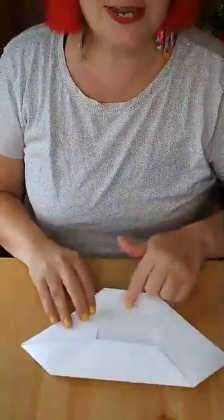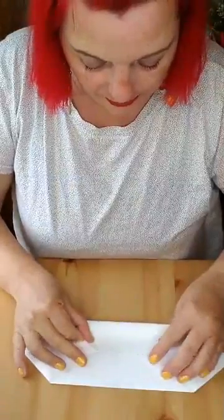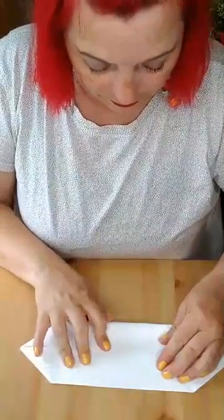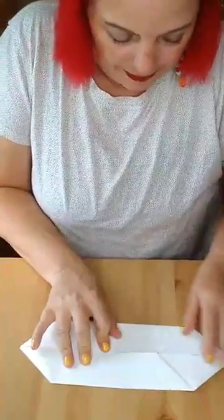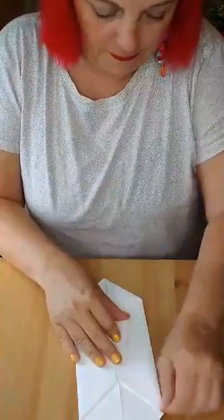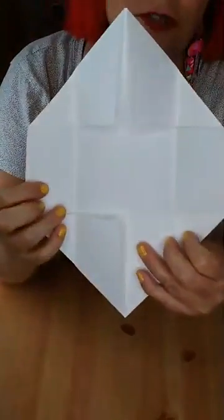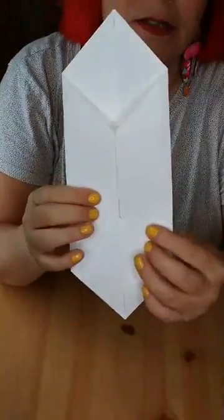So you're going to do the same thing to this side. So fold this way. Try to get it even. Crease it. And then that's what you should have so far. So once you folded it, it should look like this. Okay?